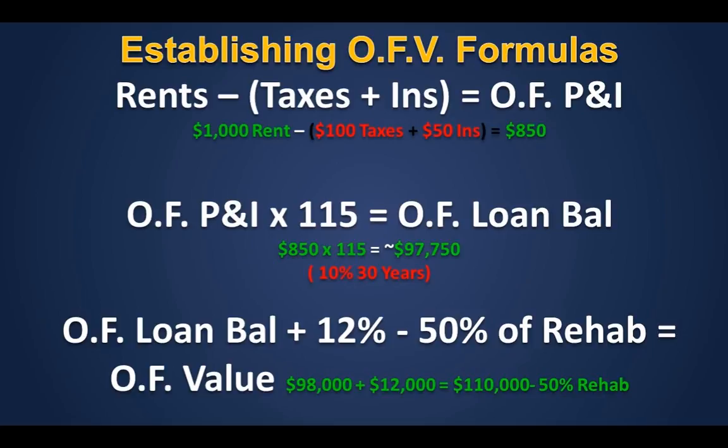Yeah, they're most likely going to go up. No, see, they all hem-haw around, but I make them give me a number. So, Scott, give me a number. If it's $1,000 today, what will the rents be in 10 years? You got to have a number. Yeah, it could be $1,500 or $2,000 depending on the market. Right? What will it be 20 years from now? That's even higher. What about 30 years from now? Mr. Realtor, my payment's still going to be $850, and at 30 years, they're not going to have a payment anymore. What's the landlord going to give this guy after 30 years? Nothing.